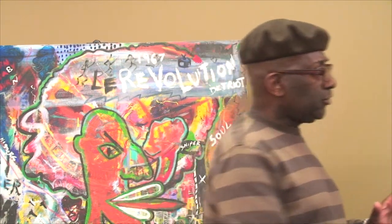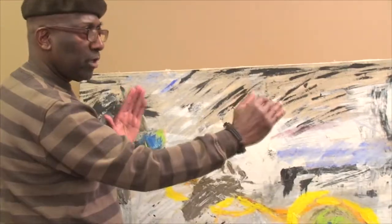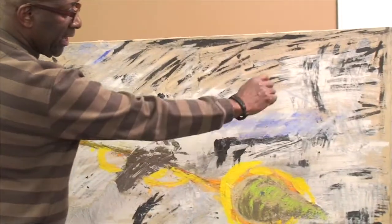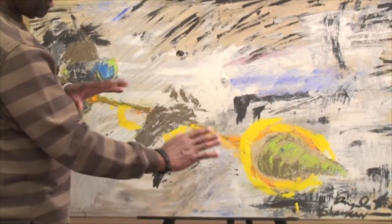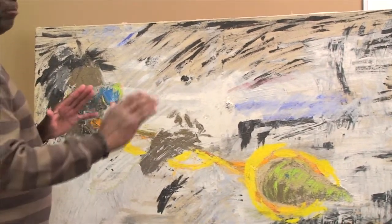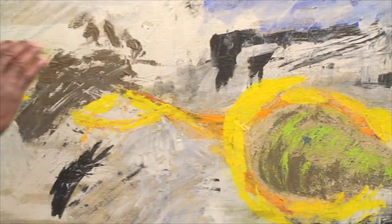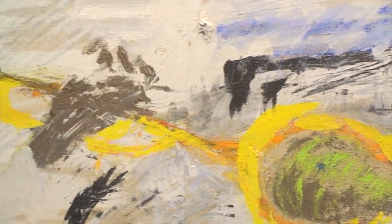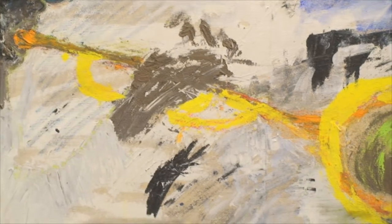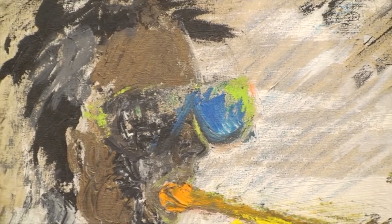This particular area here is like what might be a scale on a music chart. So I was going up and down, and you can see strokes going in different directions, but I tried to keep a rhythm. Miles Davis is known for playing with a muted trumpet. So this green coming out is the mute sound, which is sweet and mellow. And that's about it. He has his cool sunglasses on. This particular piece is in my private collection, so it's not for sale. And that's about it with this particular piece.